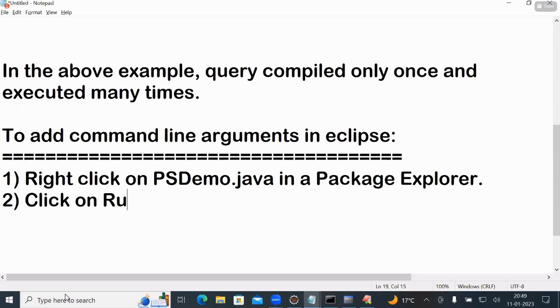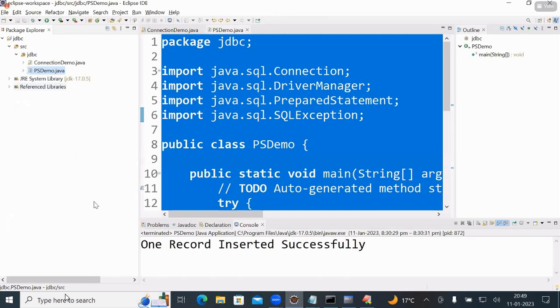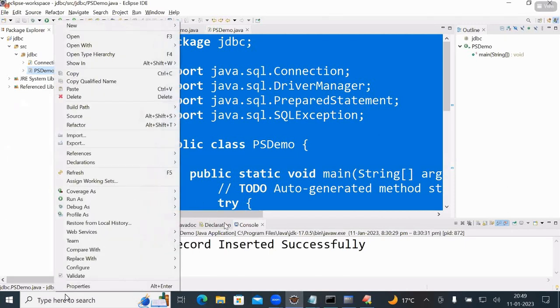Click on Run As. Click on Run Configurations. Say: right click, Run As, Run Configurations.